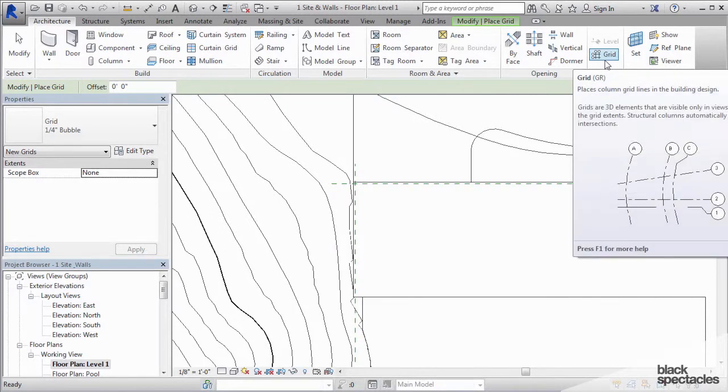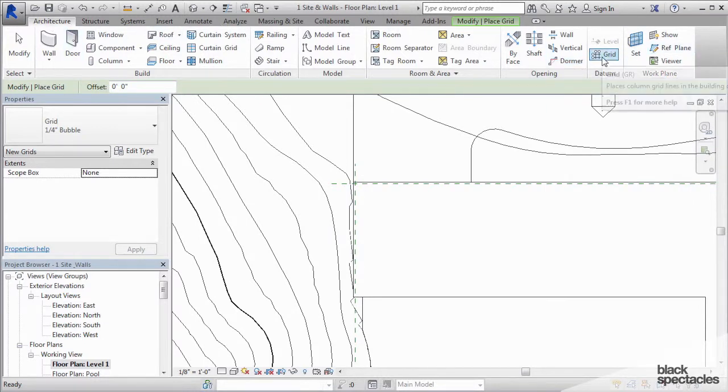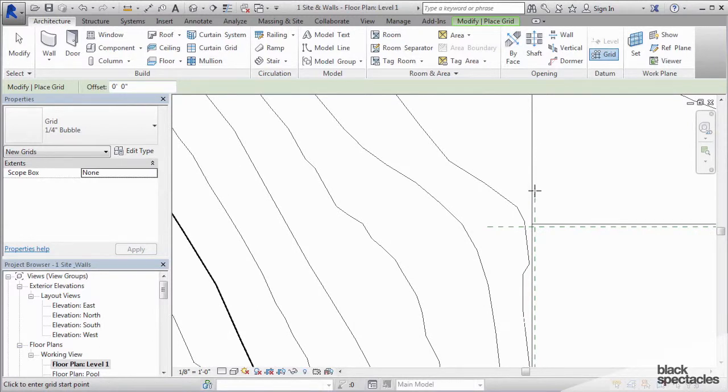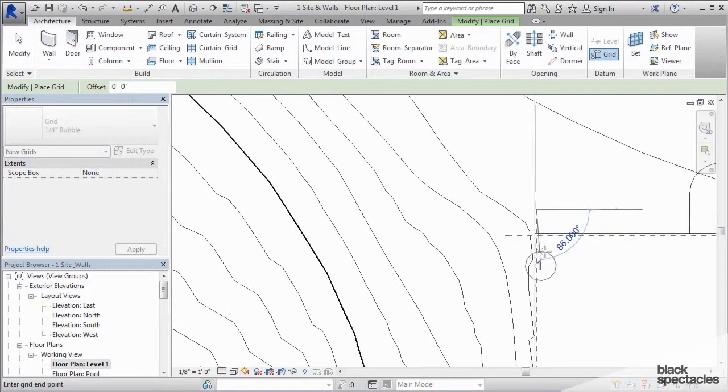And so to draw a grid, it's very important that you pay attention to the direction that you draw grids in, because Revit recognizes what your first click is and what your second click is, and what that first and second click can potentially have ramifications later on in the project. So for example, if I go to Architecture and I click on Grid, and then I start to draw a grid line. Now I'm going to snap directly to this reference plane so that I know that I'm placing this grid in the correct position.